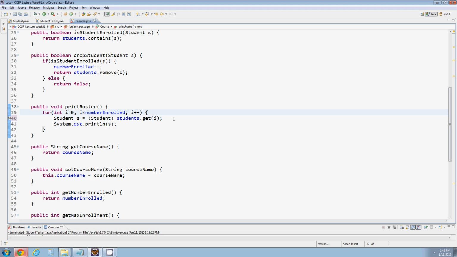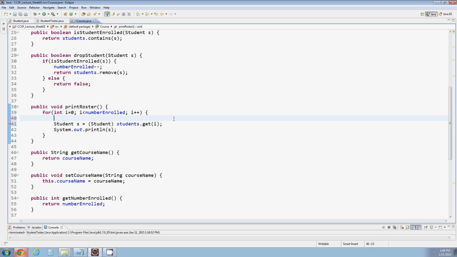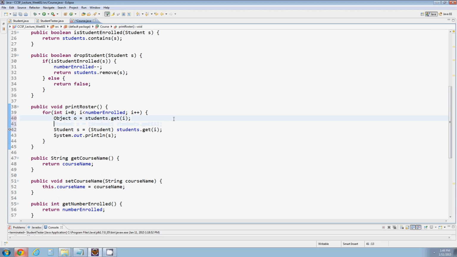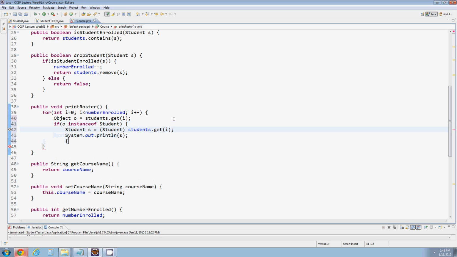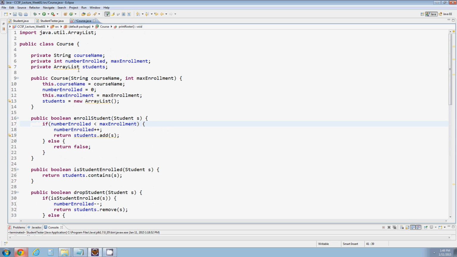And really, if I want to be safe, I should get an object from the list, make sure that object is an instance of the student class, to make sure that somewhere along the line something else didn't get added to my list, and only then cast it. Okay? That's kind of a pain, right? And also, it doesn't really go along with the underlying design of my list, in that I really only want students in my list. I don't want something else to accidentally be able to be added to my list. So I should use generics.